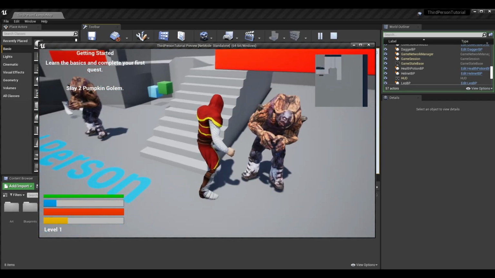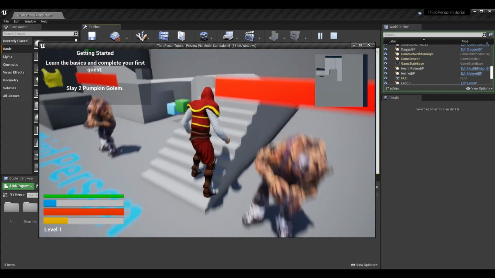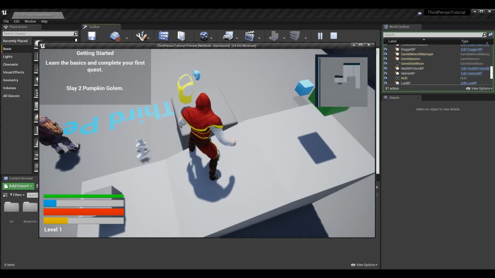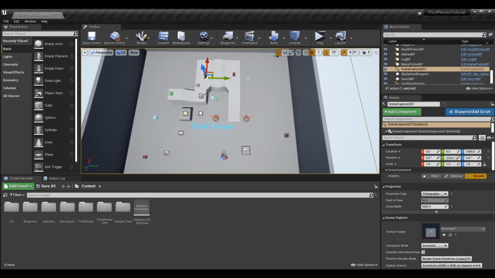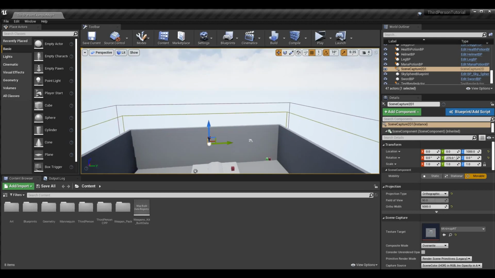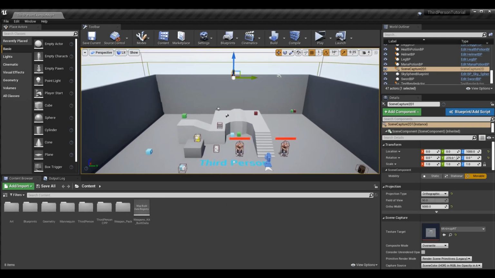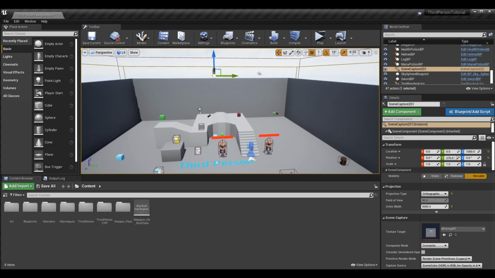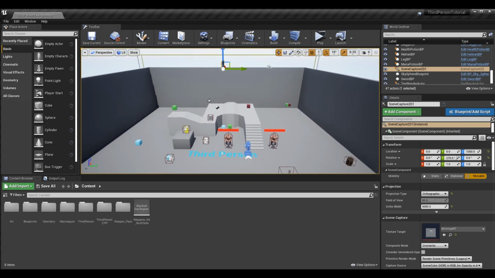The way we're going to do this is relatively complex, but it's actually a very well-documented method, and as far as I can understand it, this is the way to go about it. It's actually the way we are using it in our secret project that I'm working on that has not been announced yet. And so I'm going to give you a little tip on how to make this work in this way.